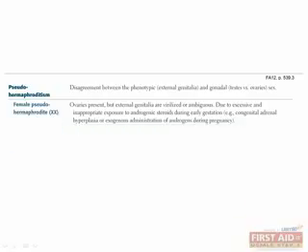Female pseudohermaphrodites have the genotype XX. They have ovaries, but their external genitalia are ambiguous or more male-like. One way this happens is that during their fetal development, they may have had some exposure to exogenous testosterone. They could also have been exposed to endogenously produced testosterone from congenital adrenal hyperplasia.